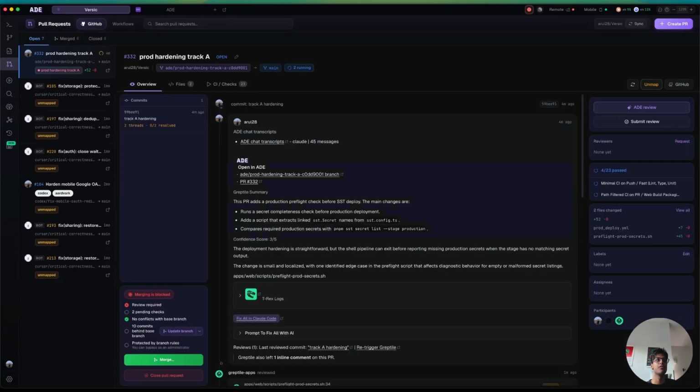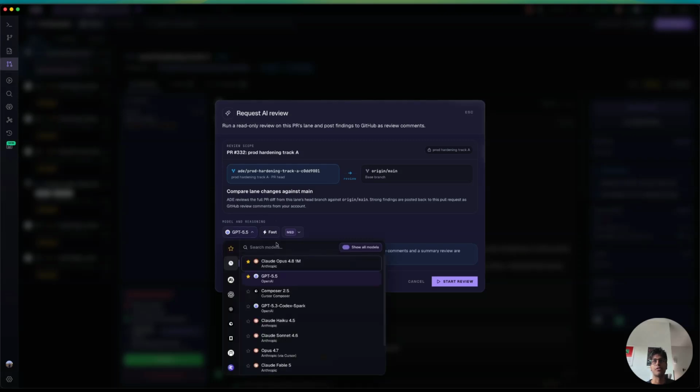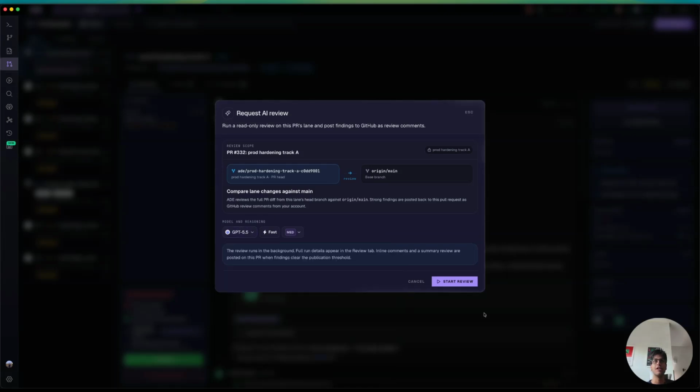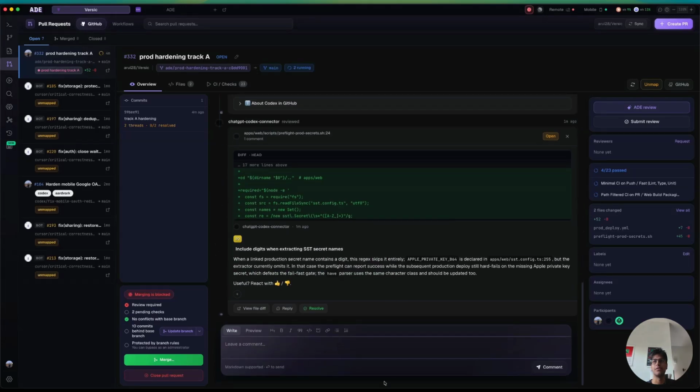And then if I go back to the overview tab, I have more options here, such as on the right, I can launch an Aid review. Aid has its own built-in review engine similar to CodeRabbit or Greptile or Macroscope or other tools like that. And you can use your existing subscriptions. If you already pay for Codex or Claude or Cursor and you want to use composer models to do an in-depth review, you can set that over here, and then it'll automatically post the review comments to the PR as you do with other tools. And then right here, I also have the option to leave comments, whatever I want to do. This works exactly like GitHub, but everything is just in one spot, so it's easier.